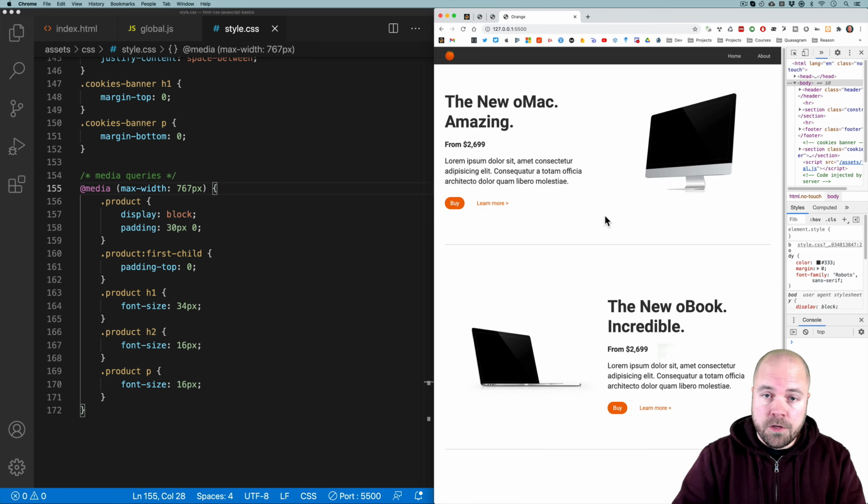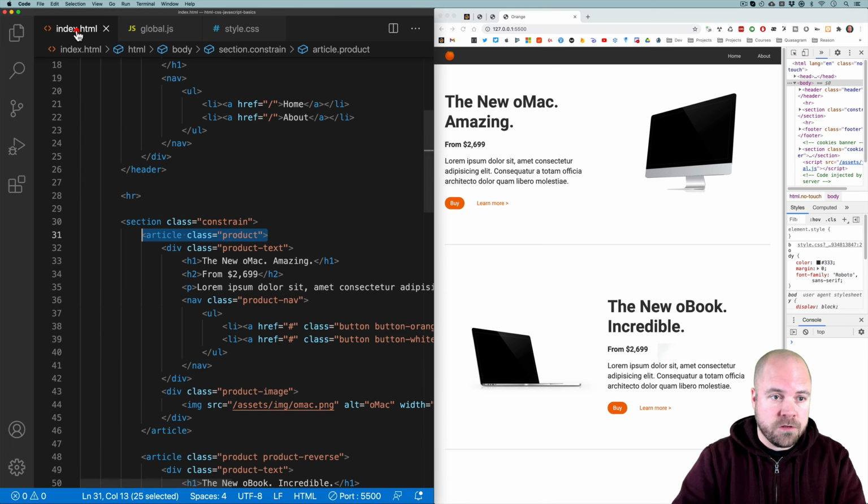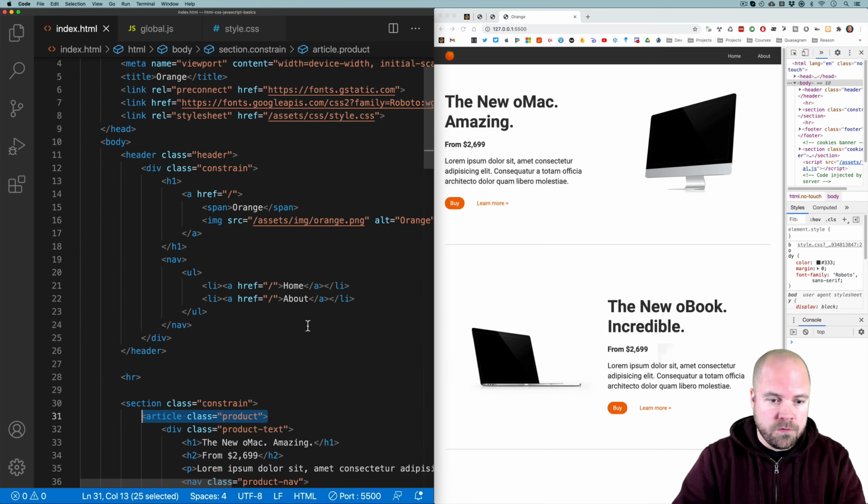Okay, the last thing I want to do is add a second page to this website. So an about page, which we can get to by clicking this link in the header. So I'm going to jump to index.html and jump up to the header. And here's our about link that's in the header. And I'm going to change the href to /about.html. And this is going to be our about page. So I'm going to save that.